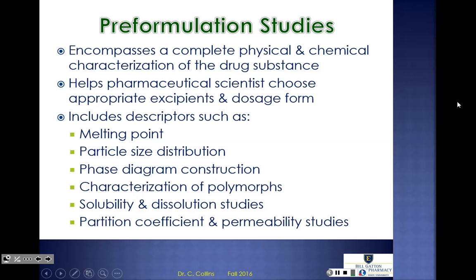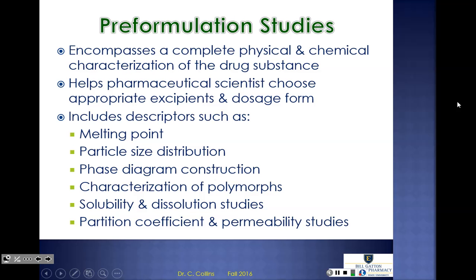So it's during these studies that you would decide which crystalline form of the drug would go into the dosage form I intend to make best. Which crystalline form would release the drug faster into solution, etc. So there are some choices that relate back to the structure that we talked about. Things that would be looked at here are melting point, particle size, etc.